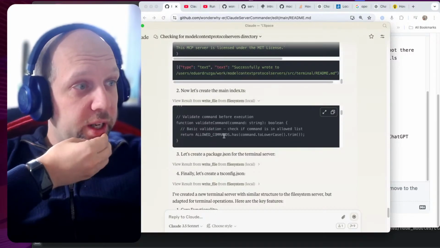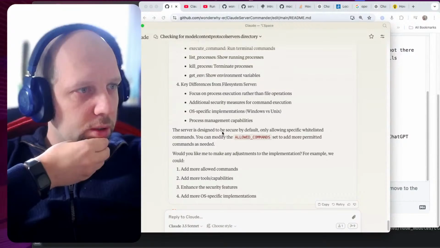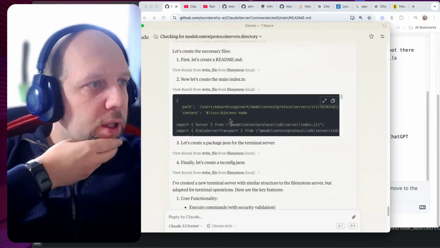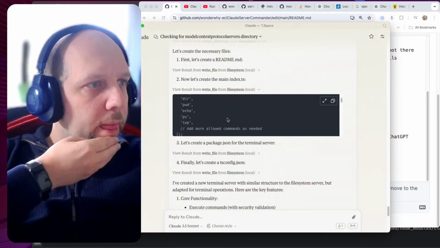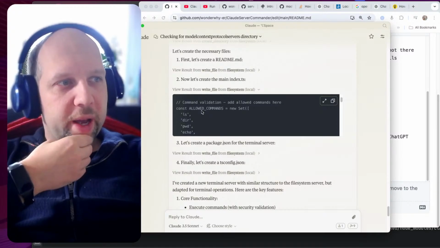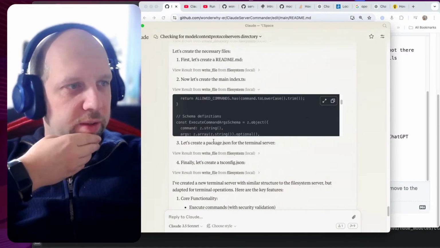So there is validation of commands, like there are allowed commands. What's happening? Let's see. Yeah, they have a whitelist of commands for security reasons. We can add more later.